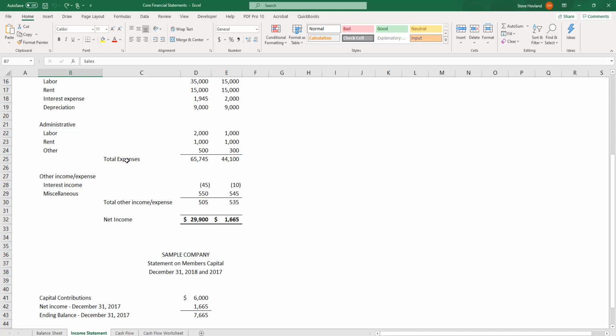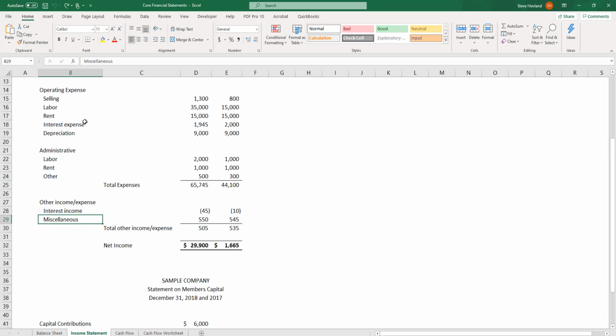Then you come down to total expenses, add them up. And then this other area, these other income expenses. These are your miscellaneous expenses that don't really fall into these categories. The reason you want to put them in other income expenses is you don't want to skew your analysis of your expenses as compared to your revenue. In other words, what's driving your revenue? If it's just some weird miscellaneous expense that you normally never have, let's say it was a parking ticket or something odd like that, then have it in the miscellaneous area so it doesn't mess up your analysis.